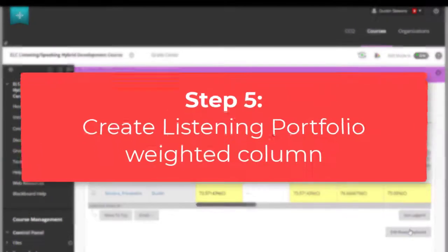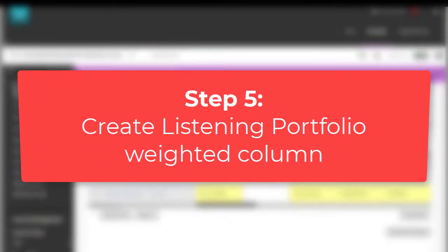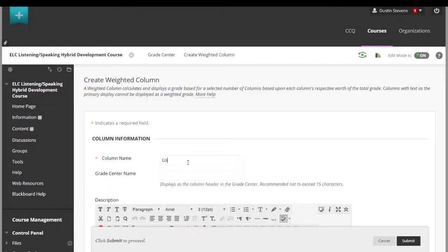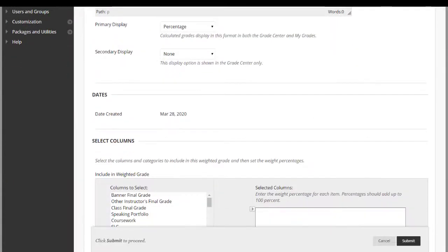Great! Now we need to create a listening portfolio weighted column. This column will show students their aggregated score for all of their assessed portfolio assignments. Go to Create Calculated Column and choose Weighted Column. For column name, type Listening Portfolio. Set the secondary display to CCQ letter.